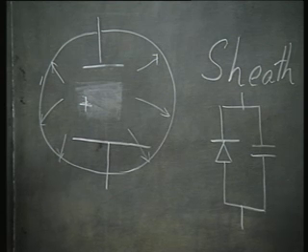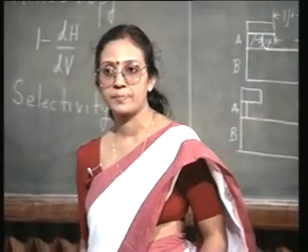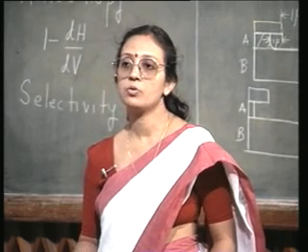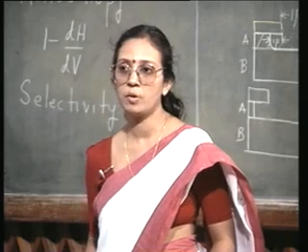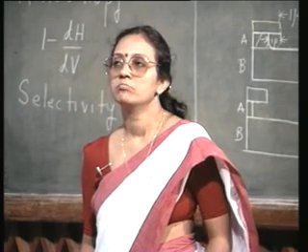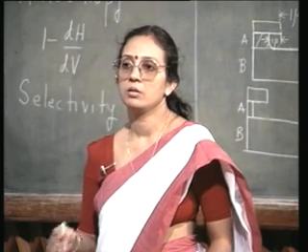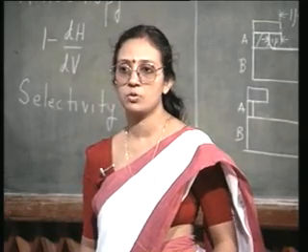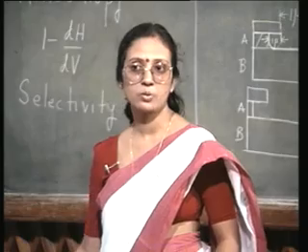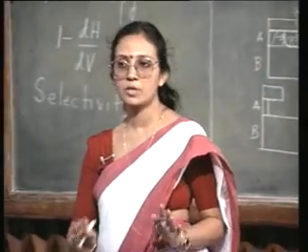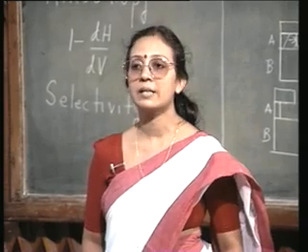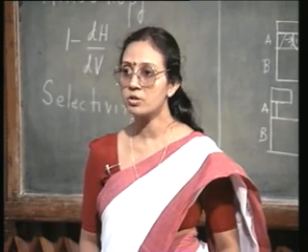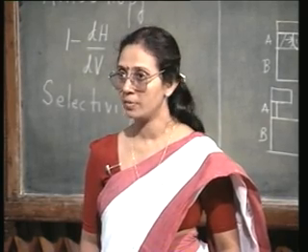Ion bombardment energy is a key factor in the dry etching system. By varying the ion bombardment energy, we can achieve a number of things. We can achieve anisotropy, we can strike a balance between anisotropy and selectivity. All this we are going to discuss a little later. First of all, what I am trying to impress upon you is the reactor geometry. The design of the reactor plays a very important role in deciding the ion bombardment energy.